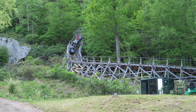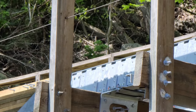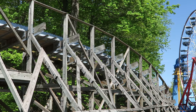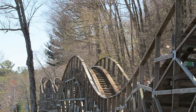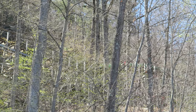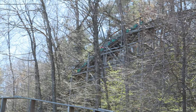It is encouraging to hear that Steel Titan track is not always the default choice for maintaining Boulder Dash going forward. It sounds like the park only wants to use steel in the hard-to-reach or problematic areas. While it would be nice to see Boulder Dash retain as much wood as possible for aesthetic purposes, ultimately I am on board with whatever method allows this ride to run smoothly and reliably while maintaining the forces — whether that be wood or steel.